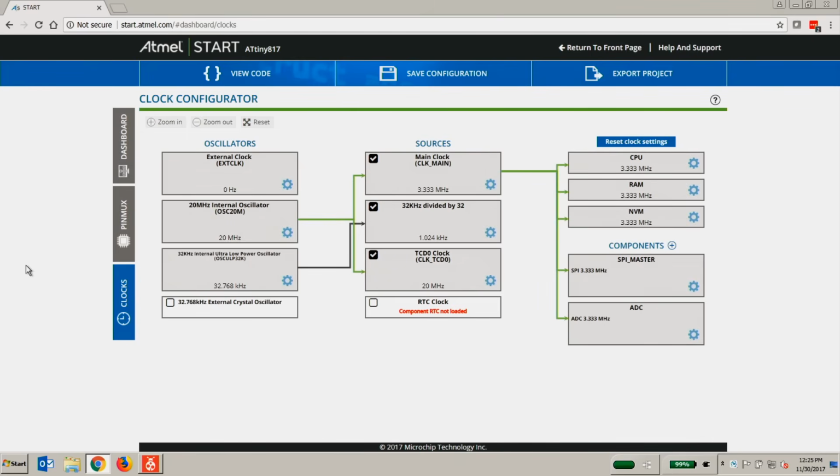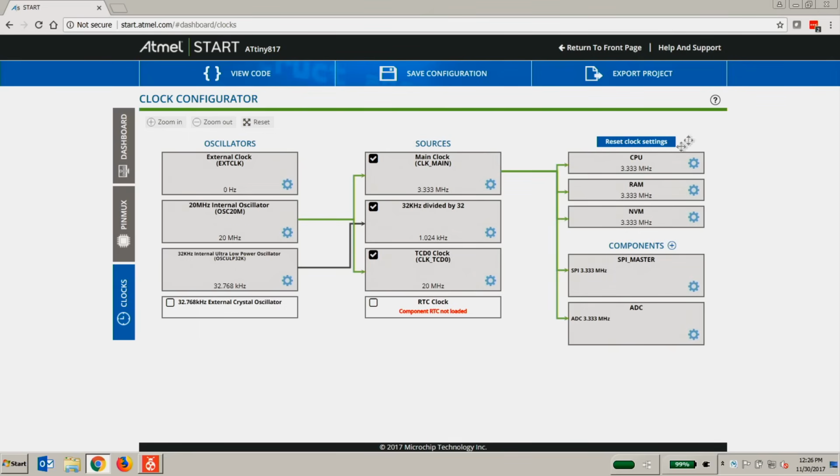As microcontrollers get a little more fancy with their clocking systems, because there's always a motivation to move into lower power, faster processing capabilities, more dynamic clocks that you can change on the fly, clock systems can get a little complicated, and if you go into a data sheet, it can get a little bit confusing. Whereas here, inside of START, we've backed off a bit and shown it more as a series of blocks, and you can see where the connections are.